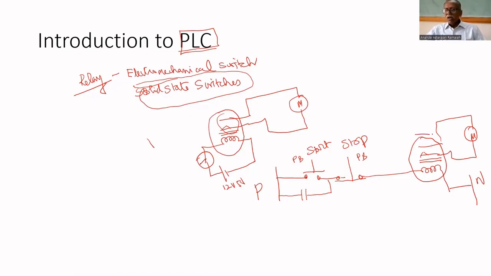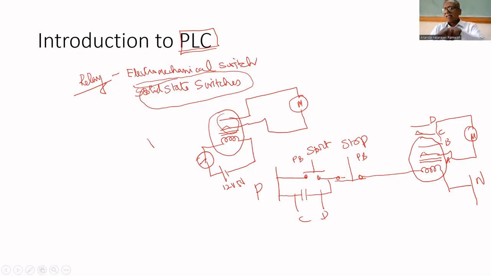Another contact is there. Let us assume a 2 contact relay. This is A, B. A, B is for the motor. C, D is for this. Here you connected C and D. Am I correct or not? If you push the start button, what will happen? Both contacts will be closed because it has 2 contacts. That relay has 2 contacts. One for the motor, another just for low current, low voltage.